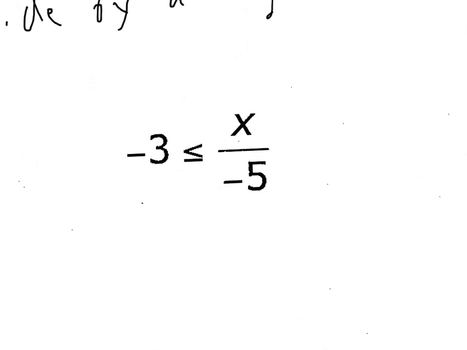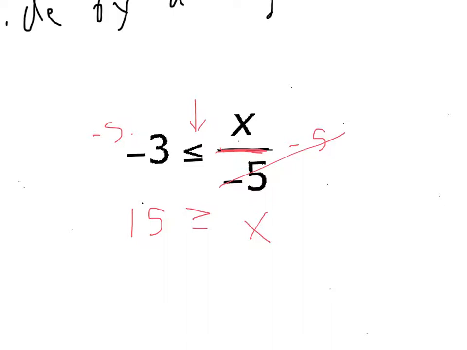Okay, let's try this one now. Well, we have to undo this division right here. And how are we going to do that? We need to do that with multiplication. So let's multiply each side by -5. Okay, so those -5's cancel out. So we have x down here, and we know -5 times -3 would give us a positive 15. But since we multiplied each side by a negative, what do we need to do? Well, we need to flip around our inequality. So instead of having it face less than, we would have it turn to be greater than.